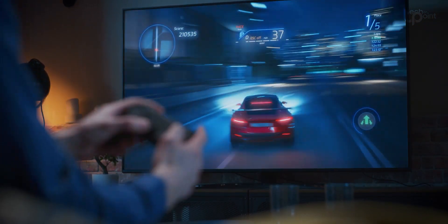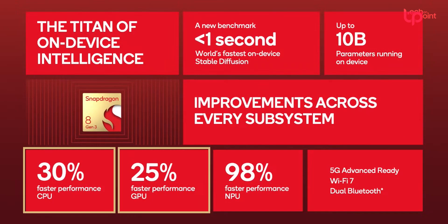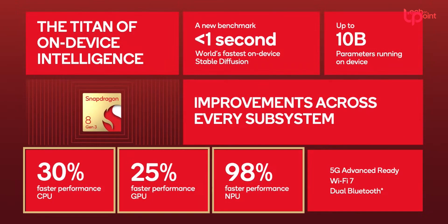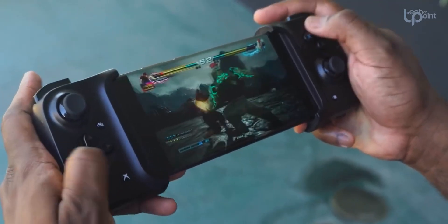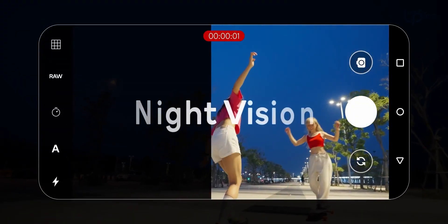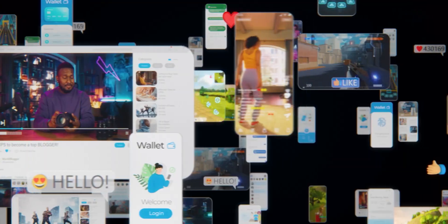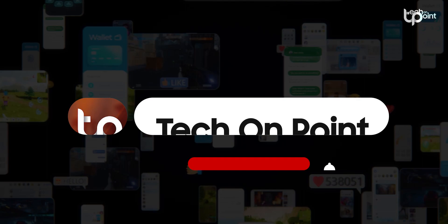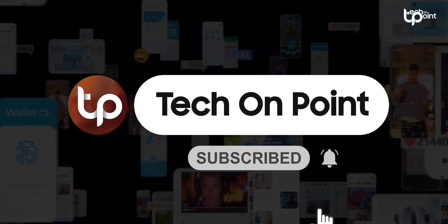You've got your typical year-over-year improvements: the Snapdragon 8 Gen 3 comes with a 30% faster CPU, a 25% faster GPU, and a mind-blowing 98% faster NPU — and it's more efficient too. The Snapdragon 8 Gen 3 is a game changer in the mobile tech world. With generative AI, improved video capabilities, and support for cool tech like Zoom Anyplace, this chip is taking smartphones to the next level. Content creators, gamers, and tech enthusiasts, get ready for an exciting new era of mobile computing, thanks to the Snapdragon 8 Gen 3.